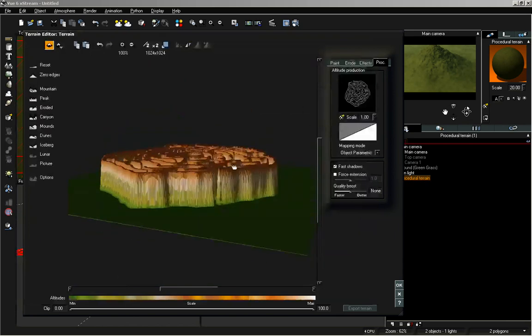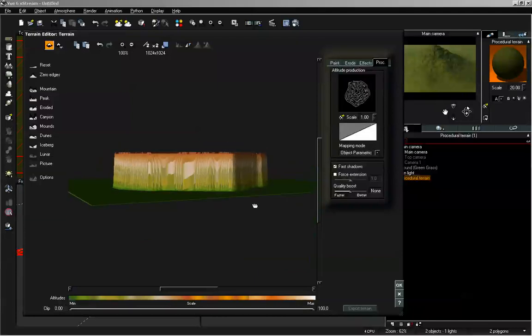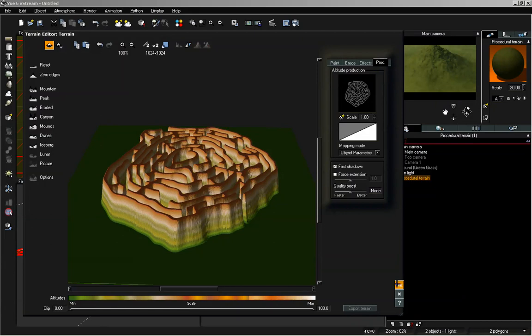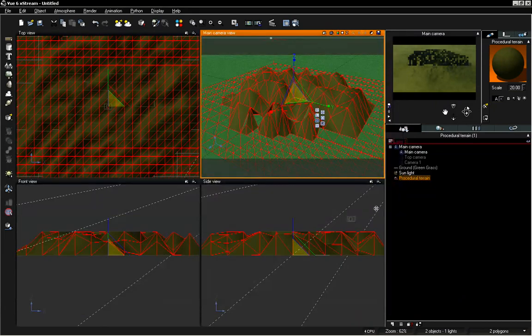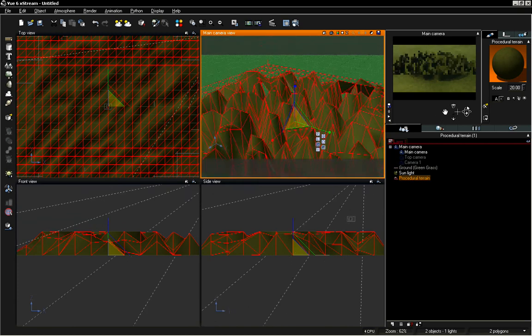And now if we take a look, we still don't see a lot of up and down variation. If we go ahead and click OK, it will show up within our render and our scene, and we just want to make sure that when we're going up and down, it isn't really distorting the maze too much. Because right now, if we take a look in the preview, we're seeing a lot of spikes in different areas, and that's not what we want. And there is a way to modify that. But first, let's take a look.